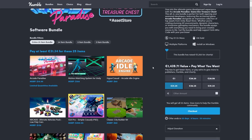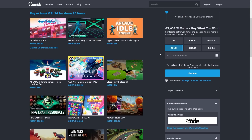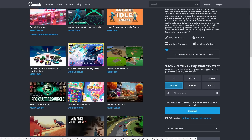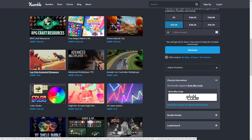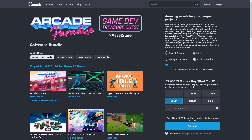Or if instead of assets you prefer more systems and complete projects, there's this bundle. It just started and has a whole bunch of very interesting tools and assets with quite a lot of variety — engines for making arcade games, idle games, or a city builder, a casual GUI pack, some RPG crafting resources, low-poly animated dinosaurs, complete projects, lasers, and more. This one is worth $1,500 and you can get it for $30.